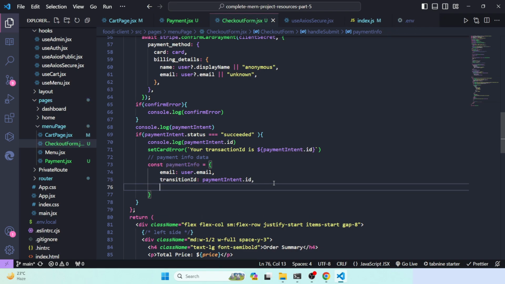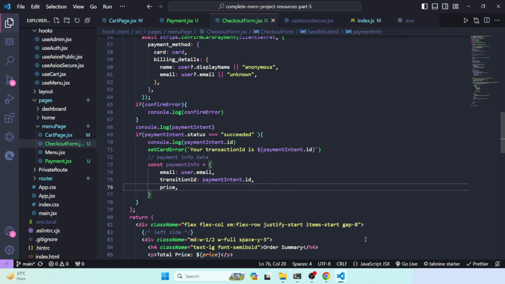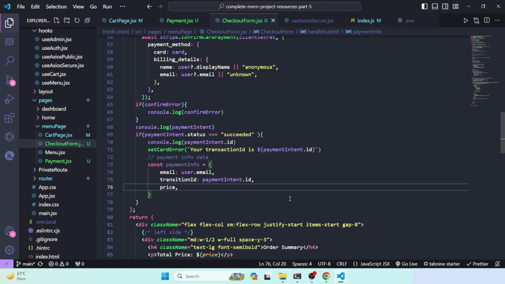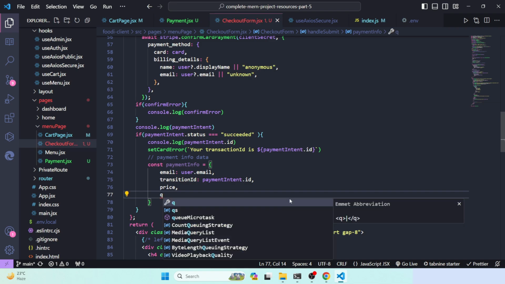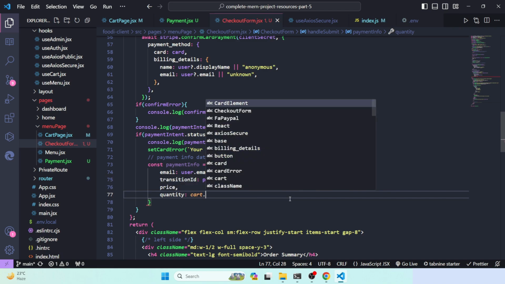Then we need to save prices, so that would be our prices. Here you can see we need to store the prices value. Then we can also store quantity, that would be cart dot length.